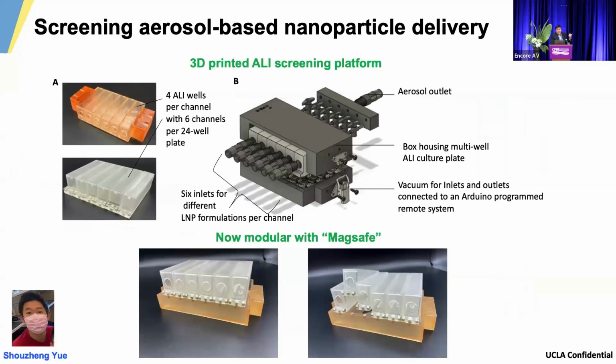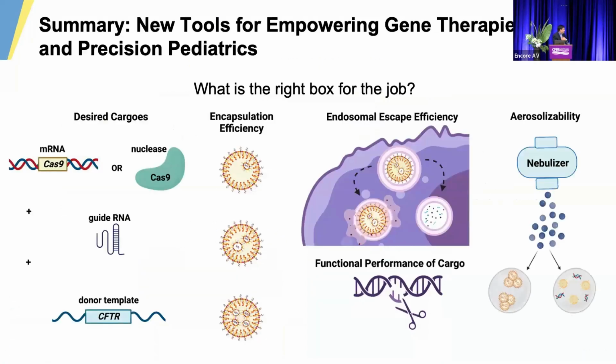This is a pain to do one at a time, because it's just one little nebulizer and you have somebody kind of doing like this. So we're engineers, we have a 3D printer. We're trying to multiplex this so that we can do multiple combinatorial studies at the same time. Stefan, who recently found out he was accepted at UCLA grad school for his PhD, was a technician in our lab. He's our 3D printing guru, and he is developing a platform for multiplexed screening of different LNP nebulized systems. Hopefully we can apply this to other types of nebulized delivery in airway models in the future.